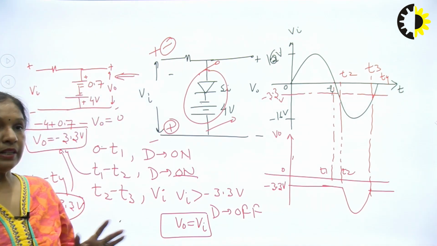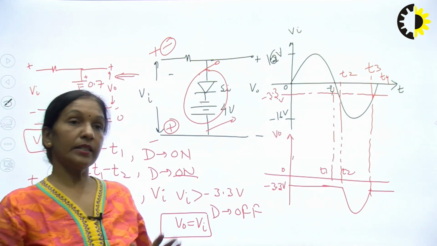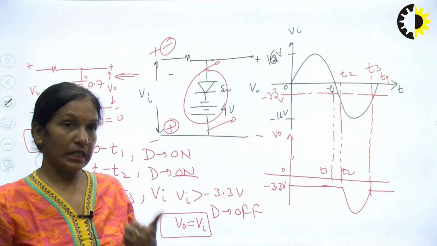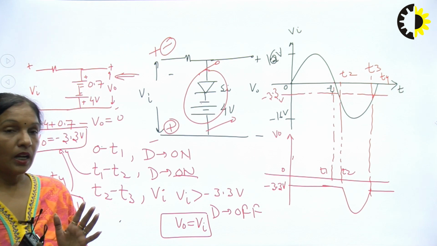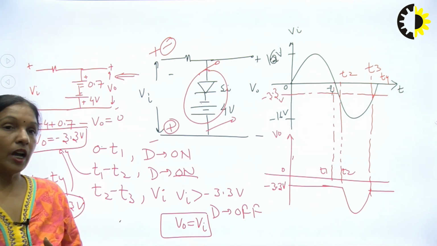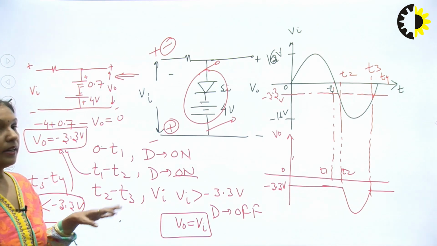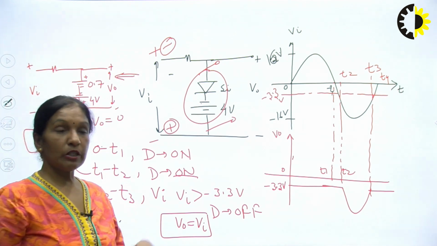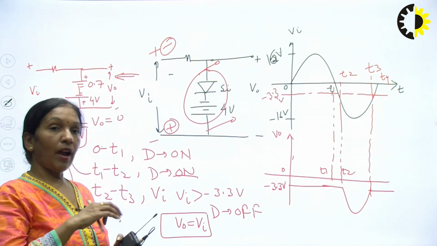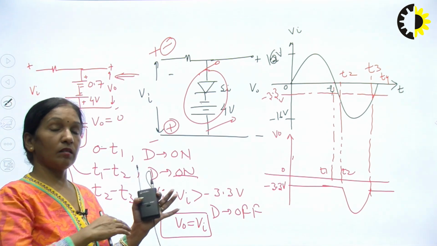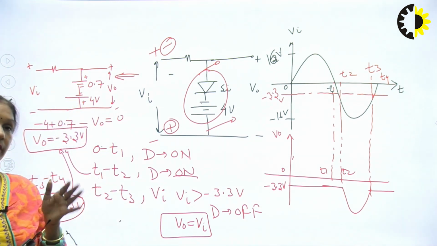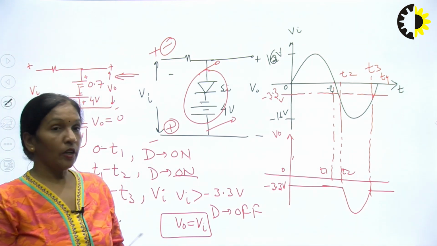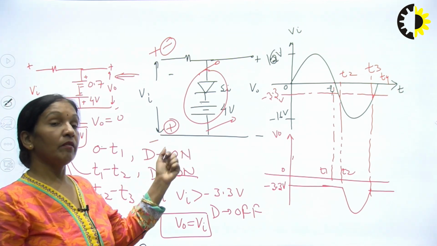So here we have discussed the various clipper circuits, series parallel clipper circuits. In the previous lecture, I discussed the series clipper circuits, biased and unbiased series clipper circuits. In both the cases, you have to take each and every individual circuit and analyze the circuit at every instant of time of the input voltage, because as the magnitude of the input voltage changes, the condition of the diode will also change.